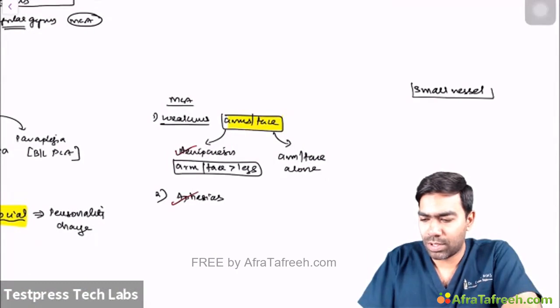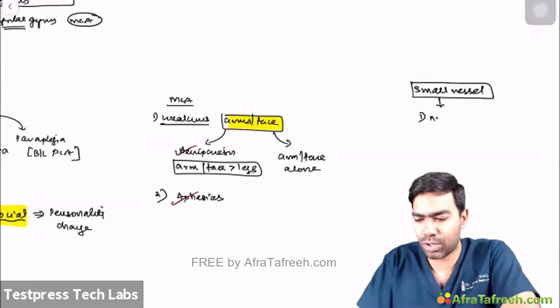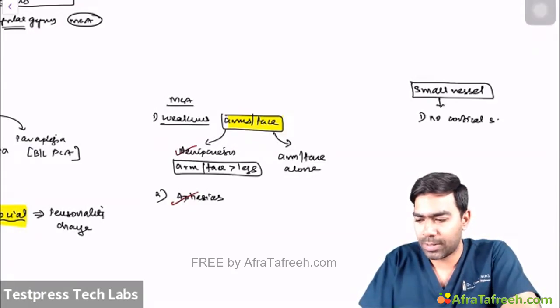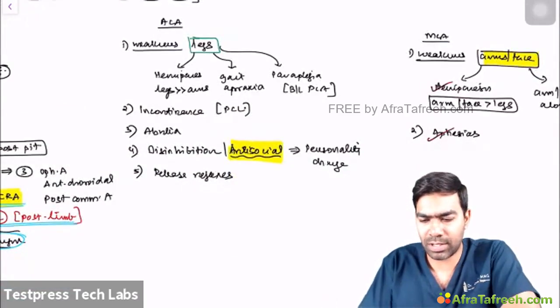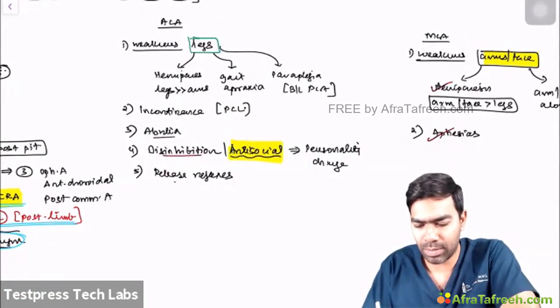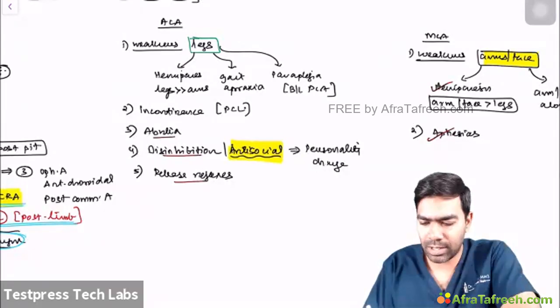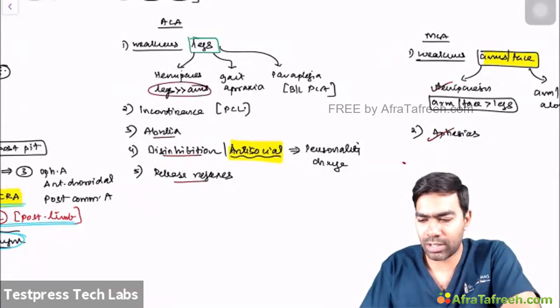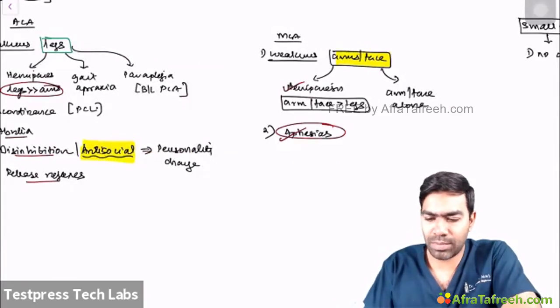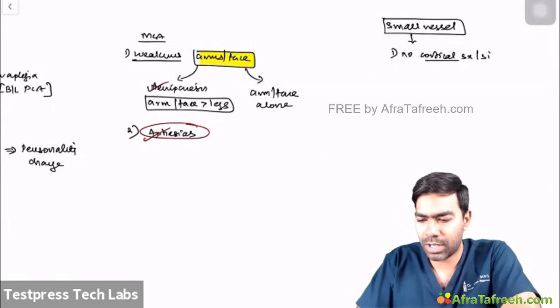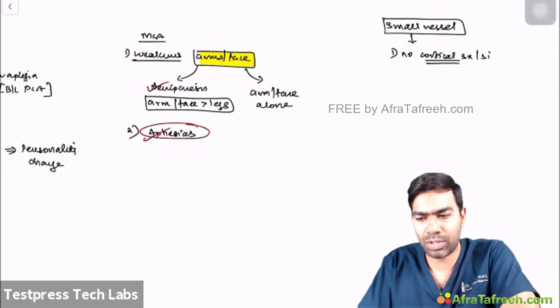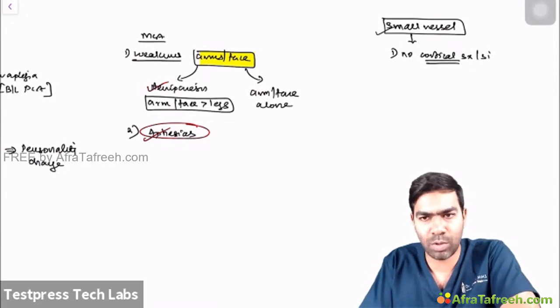Small vessel stroke. Number one, as far as small vessel stroke is concerned, the one thing that separates a small vessel stroke is a subcortical stroke. You will not get a cortical symptom and sign. Number one. So remember, in AC and MCA, you had a tremendous amount of cortical symptoms and signs. For example, you had disinhibition. Definitely, it's a cortical symptom. Abulia is a cortical symptom. Release reflex is a cortical symptom. Then this kind of difference between arms and legs is a cortical symptom. And aphasia is a cortical symptom, which means in a large vessel stroke, you will have some cortical symptoms and signs to substantiate that it is a large vessel stroke. But here you will not have any cortical symptom to substantiate that it's a large vessel stroke. So you can tell it's a small vessel stroke.